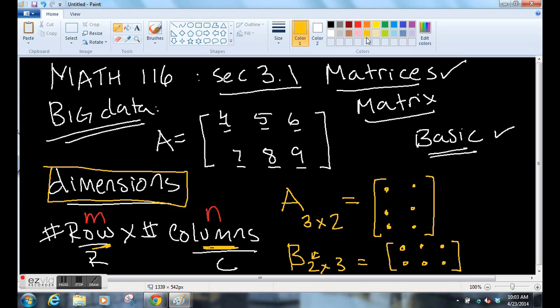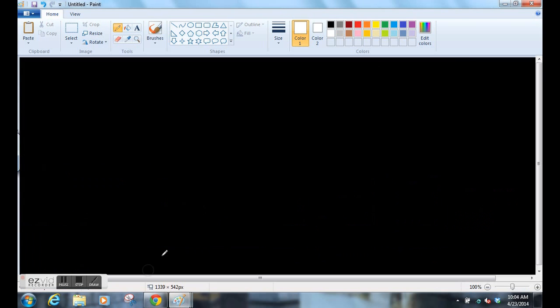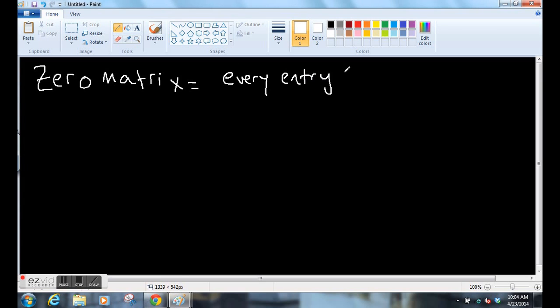And each one of these little numbers that goes into a slot, we call those entries. You can imagine if you were a bookkeeper and there was a blank space there, like in an Excel program, then you would call those entries. Okay. So another thing to keep in mind is the zero matrix. When we talk about the zero matrix, we are talking about a matrix that is all zeros. So every entry is 0. That's somewhat intuitive, perhaps.